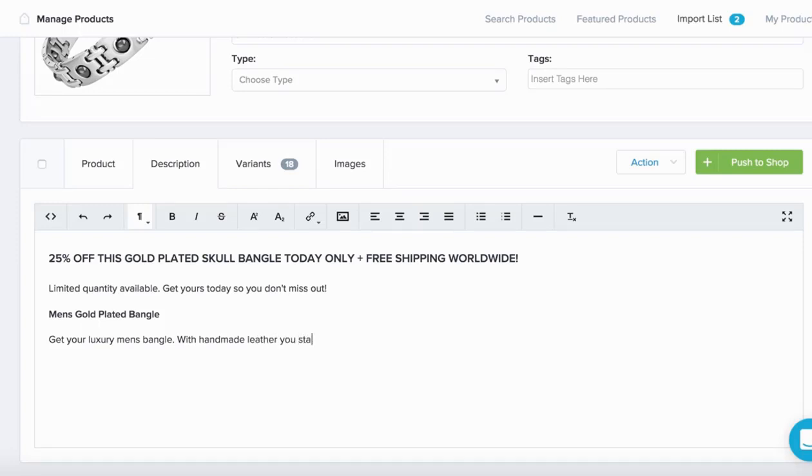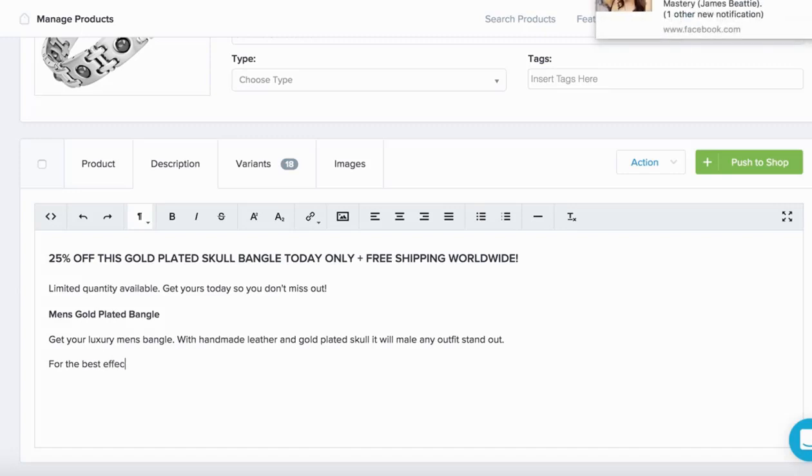You will stand out. Handmade leather and gold-plated skull. It will make any outfit stand out. For the best effect, we recommend pairing with a watch.